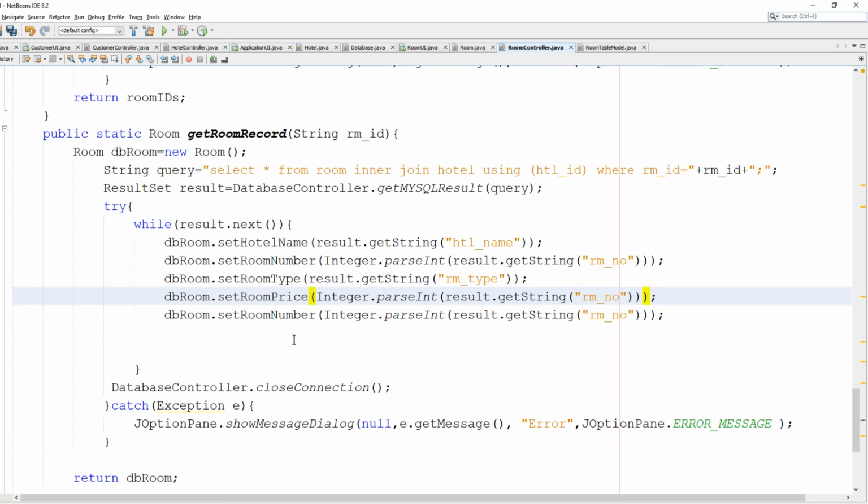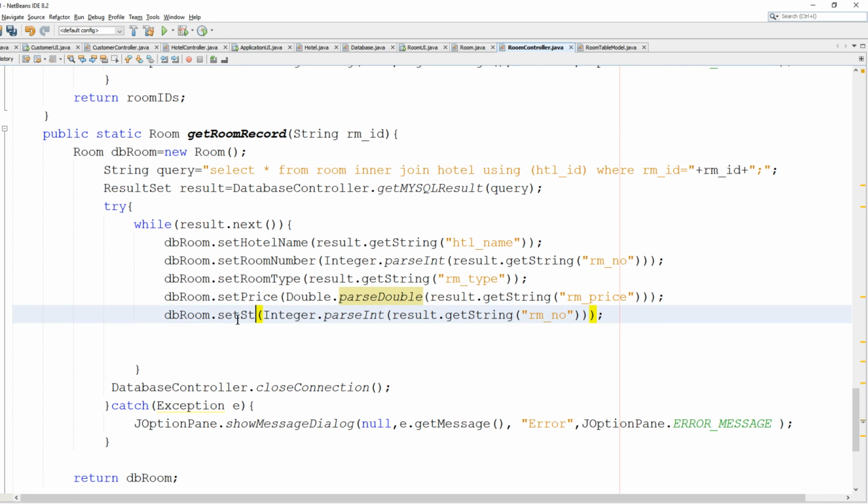Set room number, set room type, and then room price, and this field is set room price. Yeah, no, it's not correct. So what's the field name? It's set price. This time it's a double value, so we have to convert it into double with Double dot parseDouble. These things are necessary in Java. There is no way around these things. What is this? This is a price. So we have a field called rm price, so we'll just get rm underscore price, convert it into double and assign it. The last item is status.